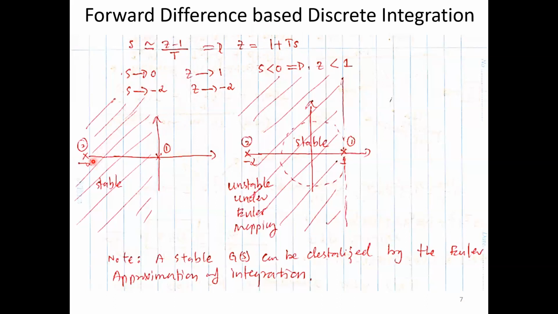And if you look at another one, farther away, negative infinity, right? If you put that one over here, z will also be negative infinity, right? So this point also maps to a similar point over here. So therefore, we can say the entire negative half plane is mapped onto the entire negative half plane here as well in this mapping, right? This is how you find out a mathematical relationship and visualize what's going on when you do the signal conversion using a forward integration method, numerical integration.